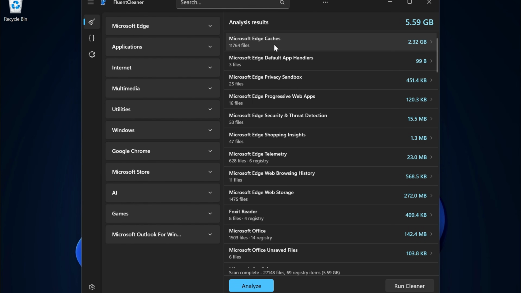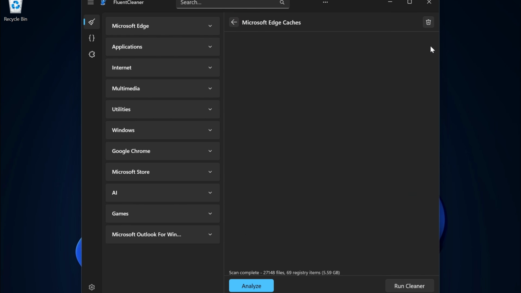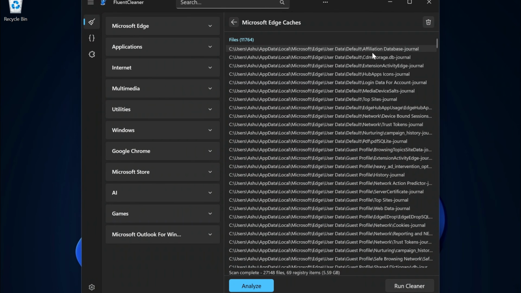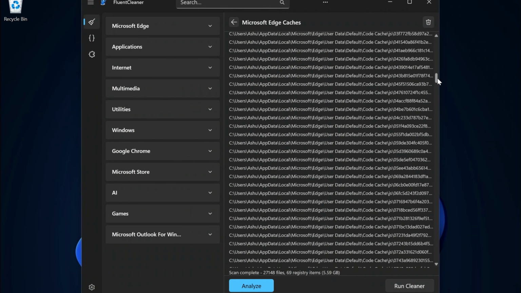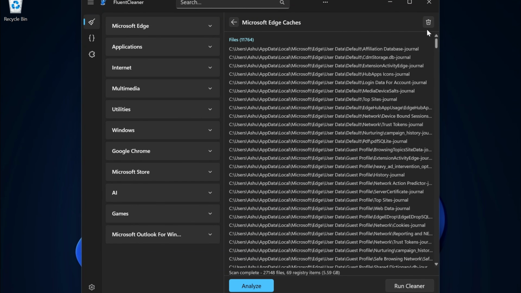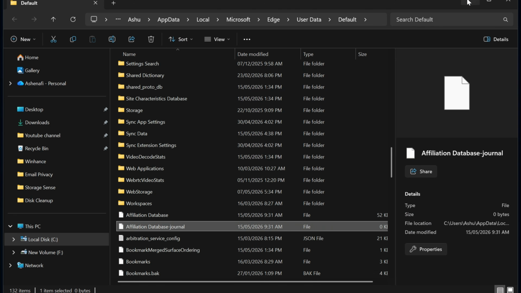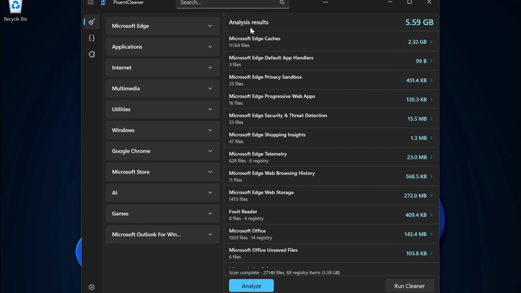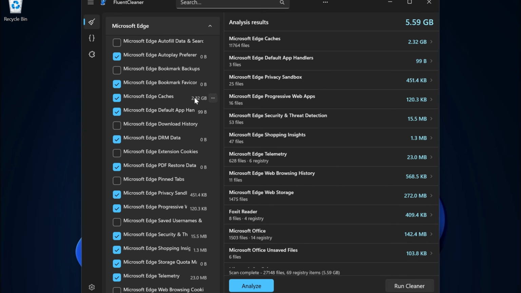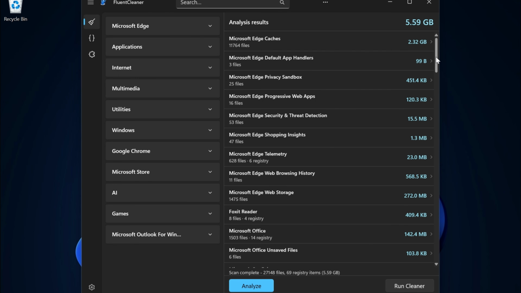And here is something very powerful. For every result you see, you can go deeper into it and inspect the exact file locations. Instead of blindly deleting files, you can actually understand where they are coming from, what is taking space, and decide what to remove safely. One of the most useful features here is Windows Update Cleanup.